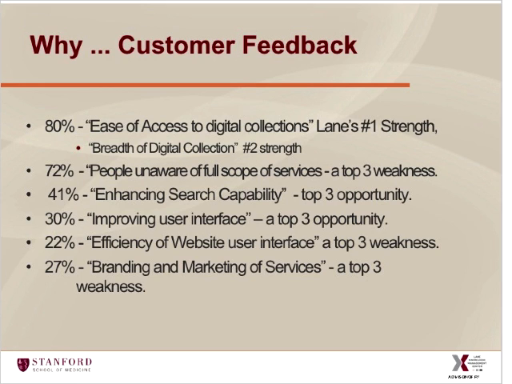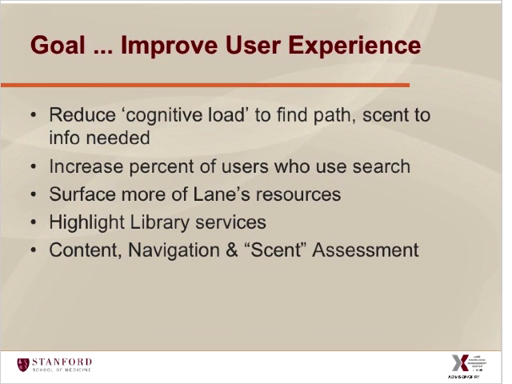So look at the third from the bottom. 30% of the people who took the survey, about 1,500 people out of that 10,000, said that improving our user interface on the website was one of our top opportunities. And 70% of the people said one of our top weaknesses was that people were unaware of all of the services we offer. Generally they're buried in that text site. You couldn't find all of the material that we've got to offer.